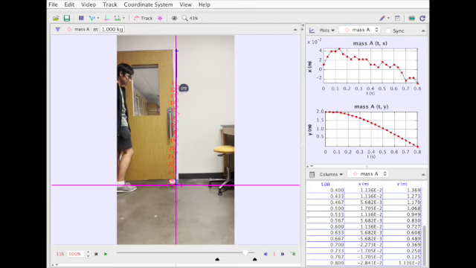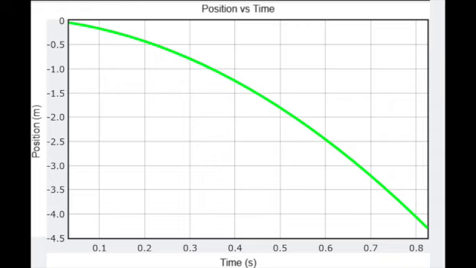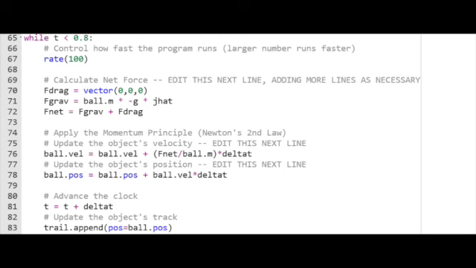Now here is a graph of the observed motion, or actual motion, of the paper in good resolution. Now, to better understand this, we'll compare it to a model that only considers the weight force acting on the object. Here are the two graphs for comparison. The first graph shows the observed motion of the paper, whereas the second graph includes both the observed motion and a computer-generated model of how the paper behaves when only the weight force is applied. The code that generates this model is displayed on the right side.